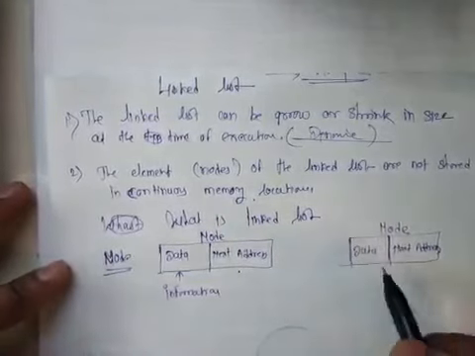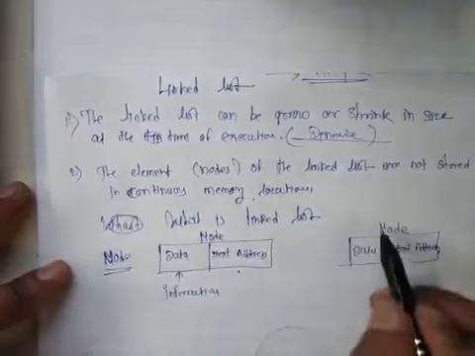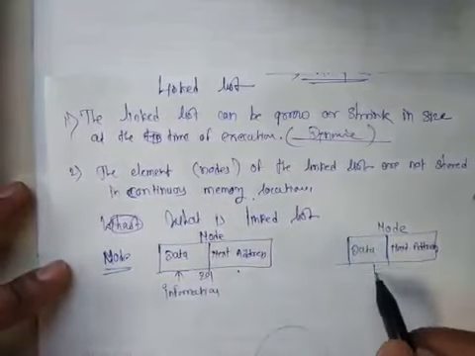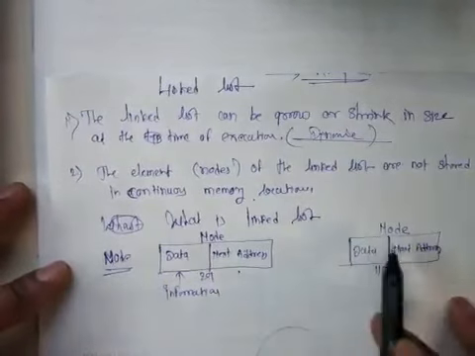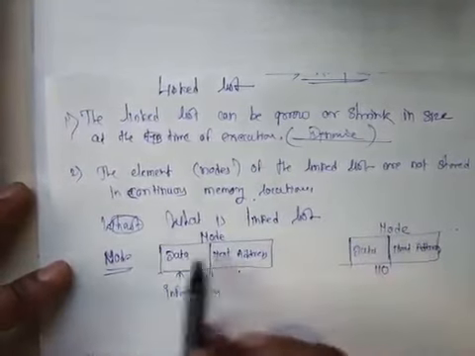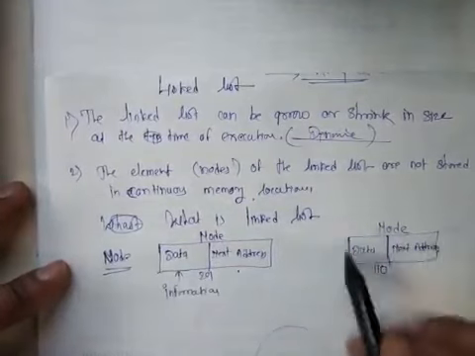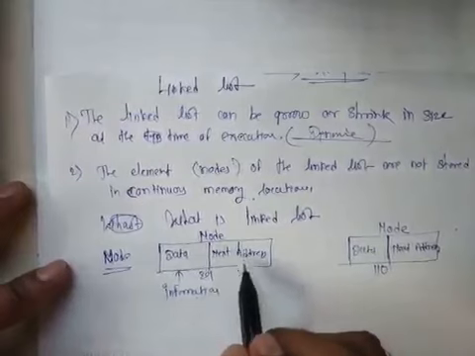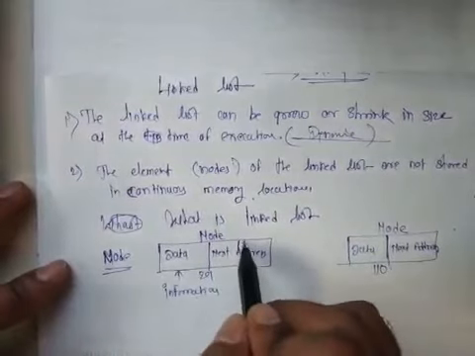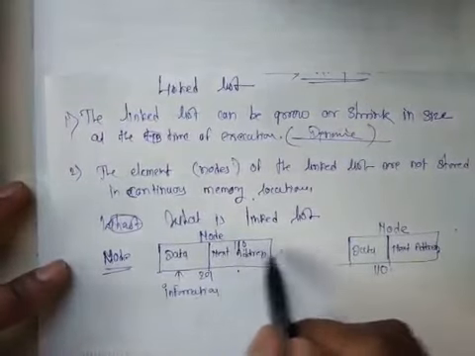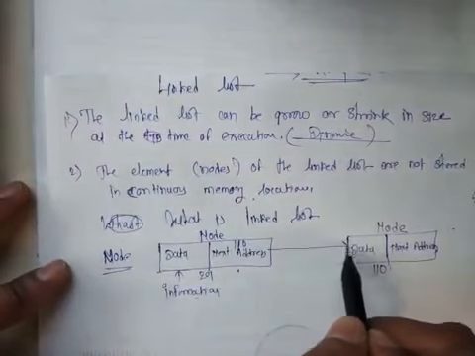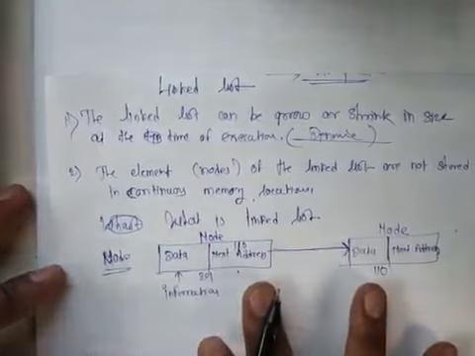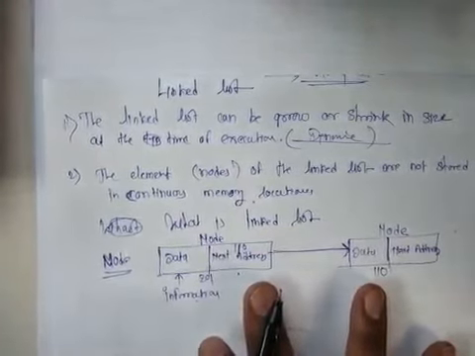So basically, suppose we have two nodes. The first node's address location is 201 and the other node's address location is 110. The next node of node 1 is this one, so the address 110 is stored in the address field of the first node. So this node will point to the next node. In this way, these two nodes, or other nodes, are linked together.